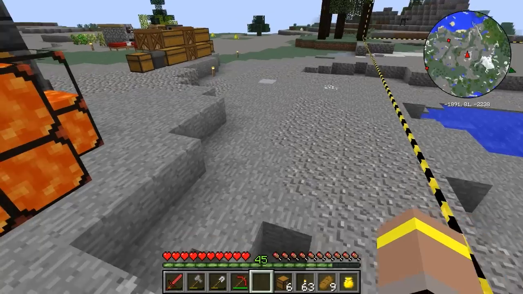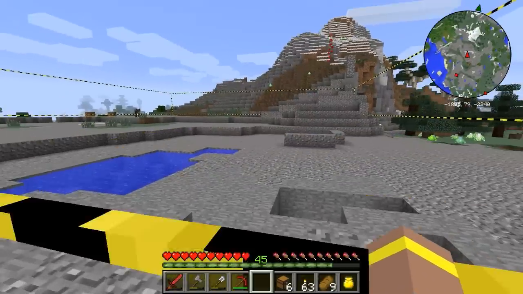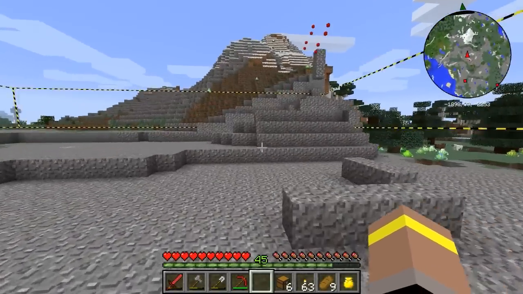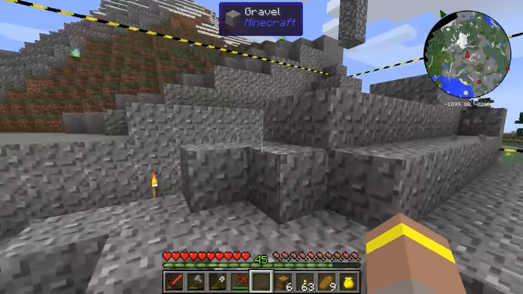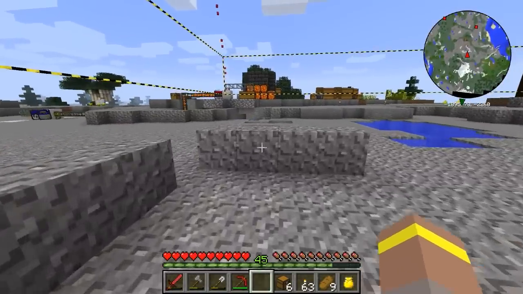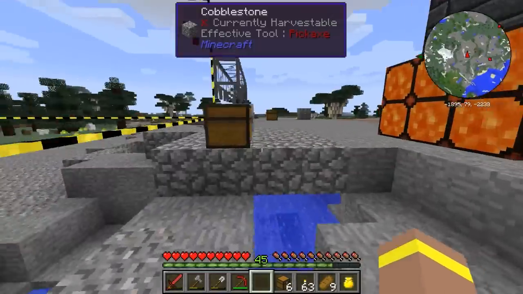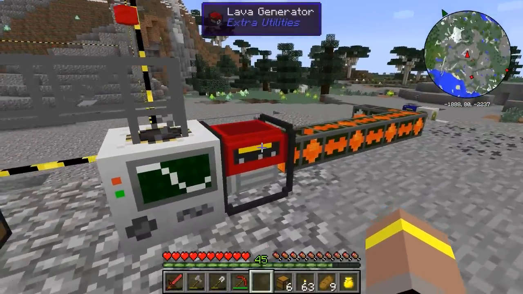And it's kind of like the same with the other one now, the builder. If you use the builder and use it to clear area, it does the same type of animation, which is pretty cool. So it's going to go around, it's going to get rid of all that stuff and do its thing. Although I might make another one of these generators, these lava generators, and put it on the front.